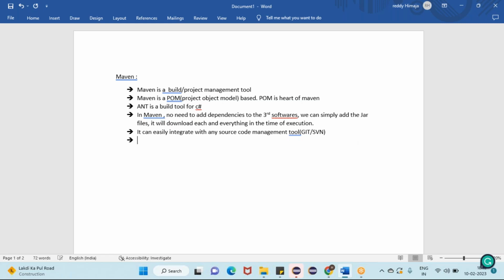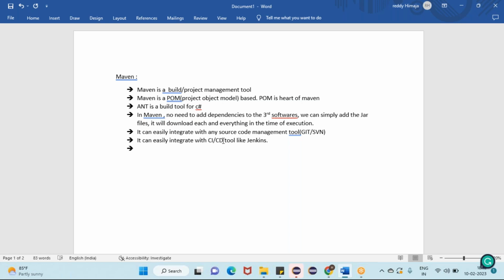with any CI/CD tool. So it can easily integrate with a CI/CD tool as well, like Jenkins. I'll show you the screenshots of Jenkins because Jenkins is not easy to integrate in your own systems. Once you join any organization, they will share one link with you, and based on the link you can easily log in because they have already created everything with the help of the DevOps team. CI/CD means continuous integration and continuous deployment tool.